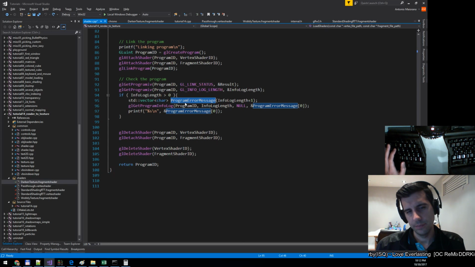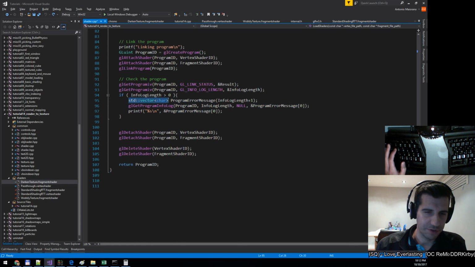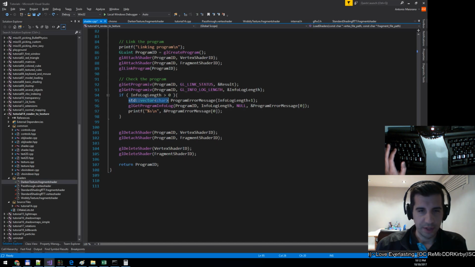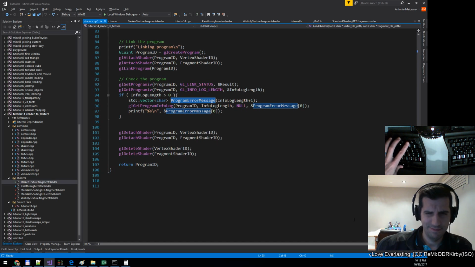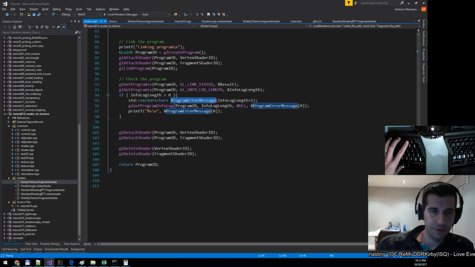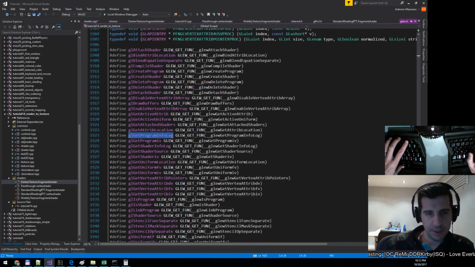Interesting. I just find it interesting how in this demo they use a vector of char for their strings. GL get program info log. What is that? Oh, this must be why.